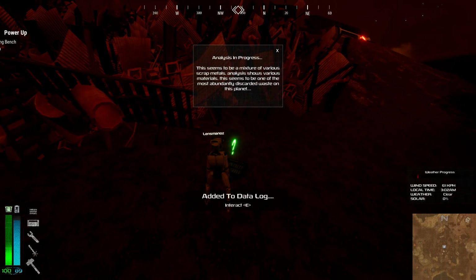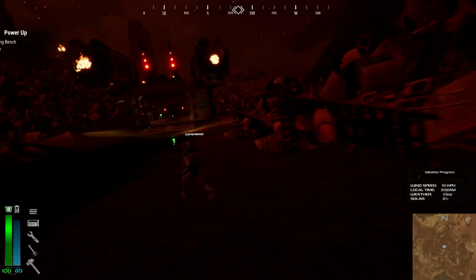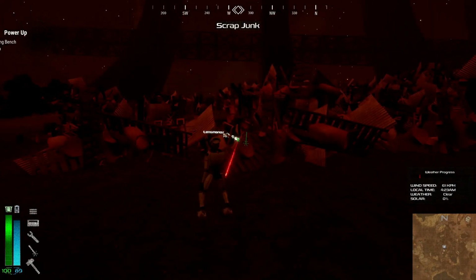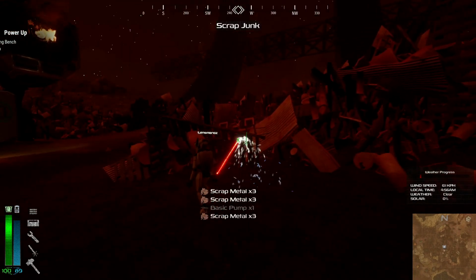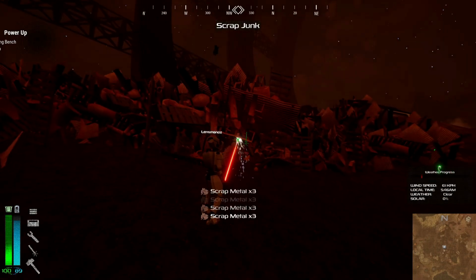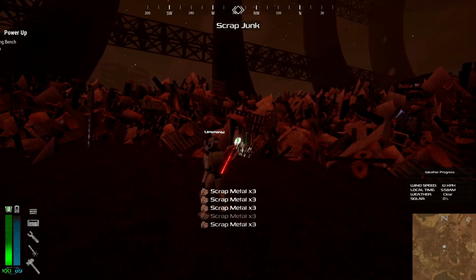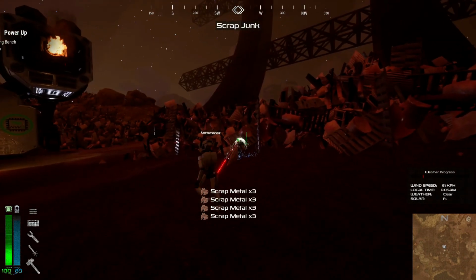Seems to be a mixture of various scrap metals. Analysis shows various materials. This seems to be one of the most abundantly discarded wastes on this planet. Yeah, it looks like it's everywhere, right? Look at it. It's everywhere. So obviously, getting through, we'll get some scrap. We'll make a basic pump, apparently I picked up. Make this crafting bench thing it wants us to make. Just cleaning up.